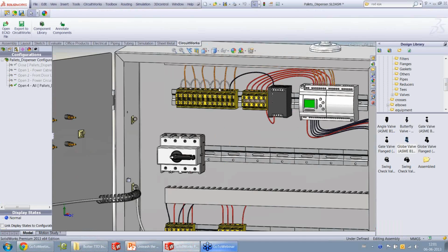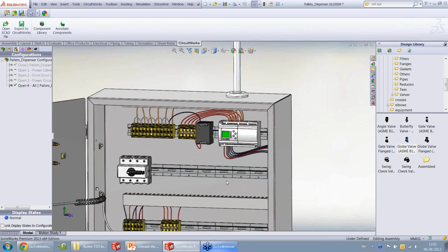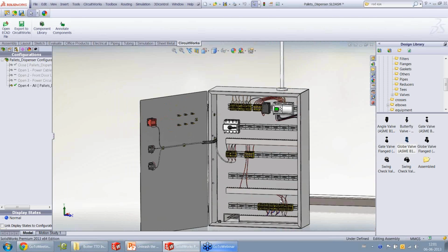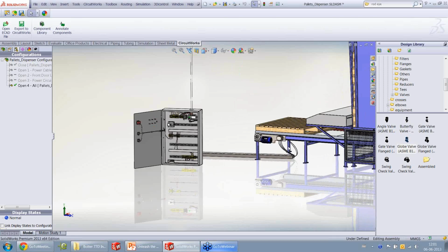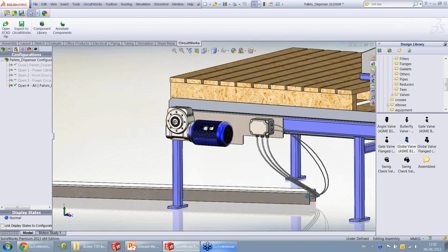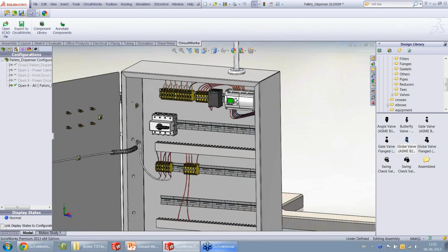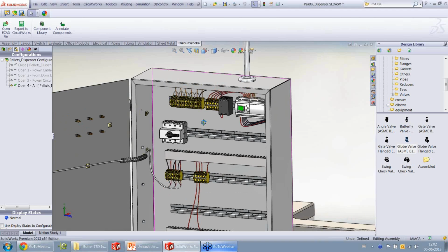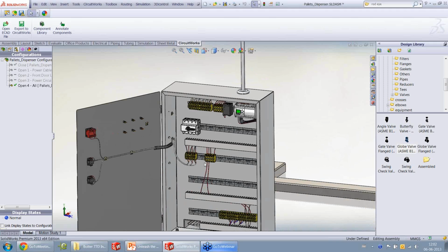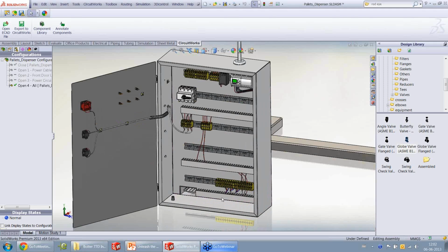So you can see the kind of electrical wiring cables that are running through. All this is created using SolidWorks electrical routing. So for your control panels and any kind of electrical routes that you do, you can do it in 3D as well. And this helps you in achieving two things. One is you have a unified bill of materials for your mechanical components and electrical components. And the second thing is you have all your visualization related benefits.